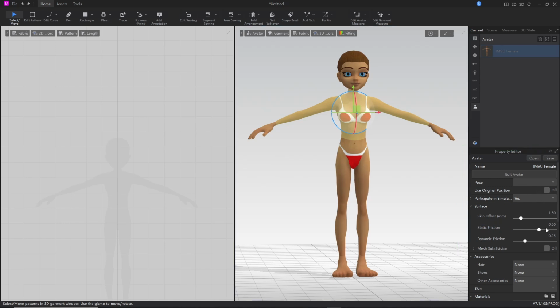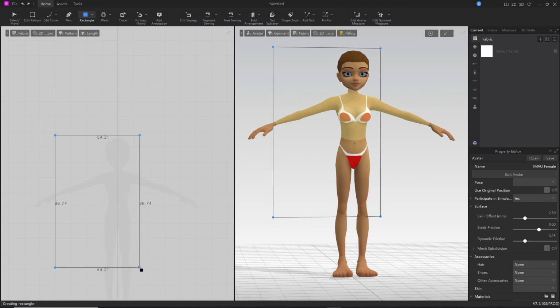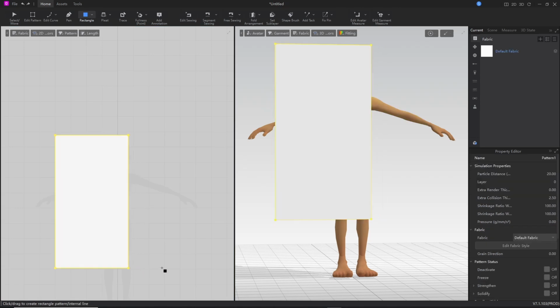So once we apply this, let's make an adjustment. We can either click drag the slider or just double click and type 2.50. That's all we need to do. It applies the same value universally because it's essentially assigned to the avatar, and the avatar is the entire mesh collection. So with that done, rectangle, click drag, and just draw in a shape. Select move, and we're just going to adjust the scene a little.